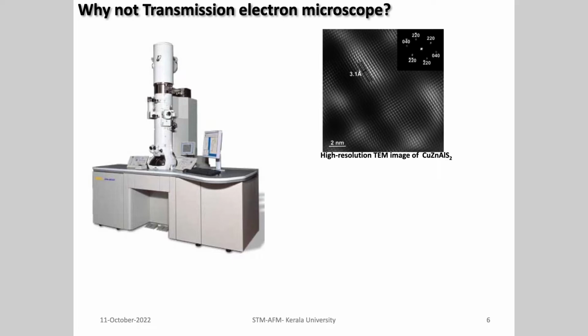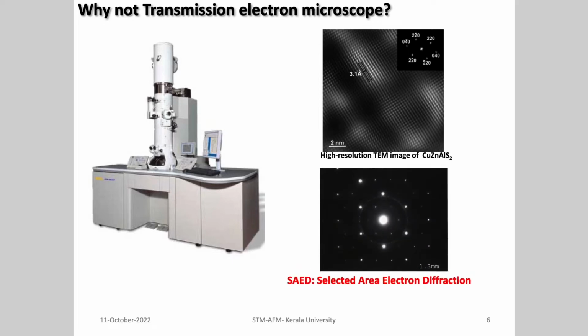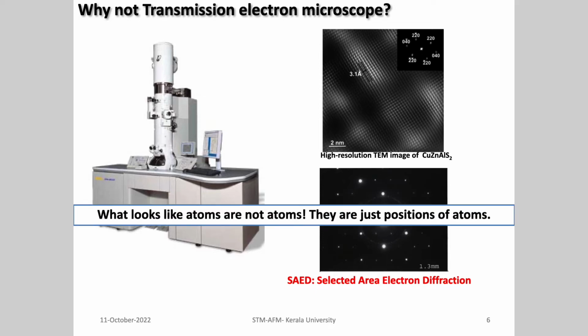All we are getting is an image like this. We put a sample inside and there is an electron beam coming perpendicular to it. When the electron beam hits the sample, you get an electron diffraction pattern. This is all you get, for example, like this. This is what you get from a transmission electron microscope. This is called the selected area diffraction pattern, because in a small area we can do electron diffraction. You see, this is only 2 nanometers, so this may be around, say, 15 nanometers or so. In that area, if you do electron diffraction, we get a diffraction pattern.